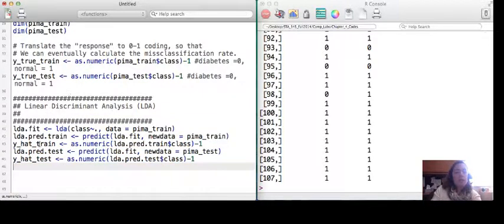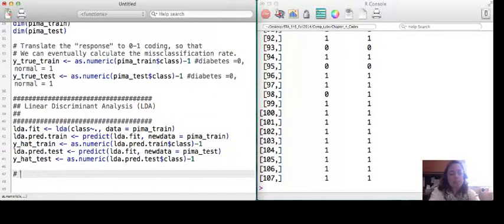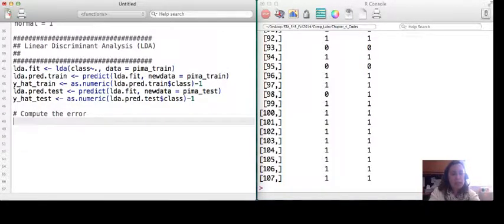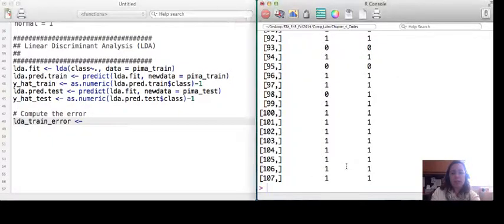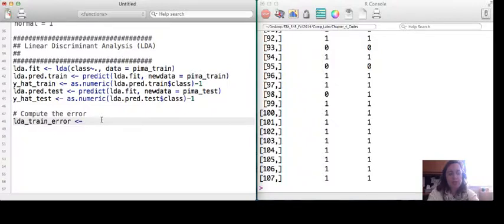Okay. So we can now compute the error. And if we want to do this, I'm going to call it lda.train.error. And this can be, if we think about what we just plotted here for the test error rather, we'll do the same thing for the training, but we're looking at the absolute value of the difference between y true, sorry, I really messed this up.